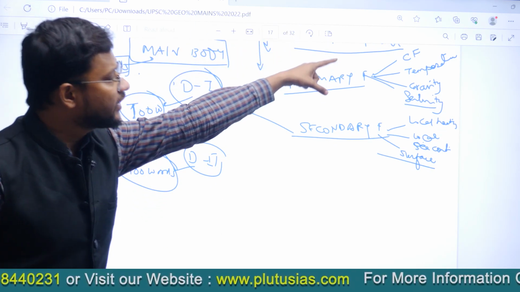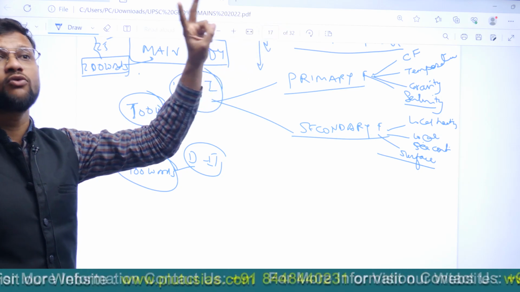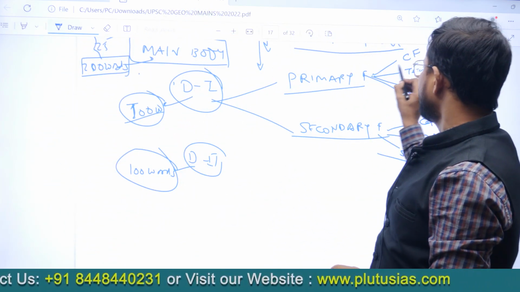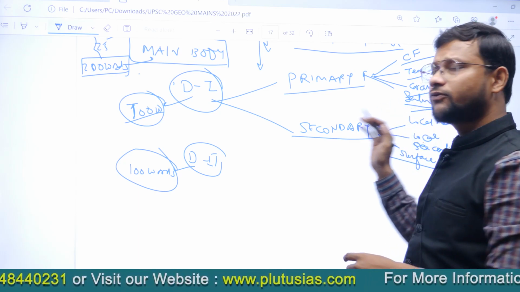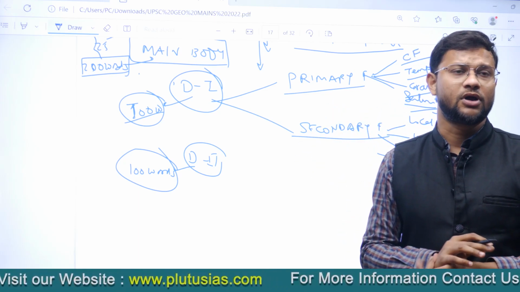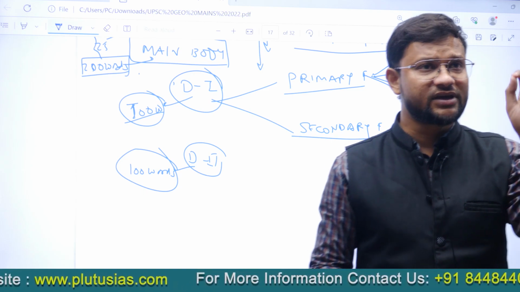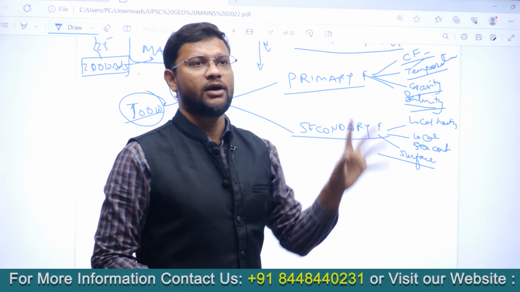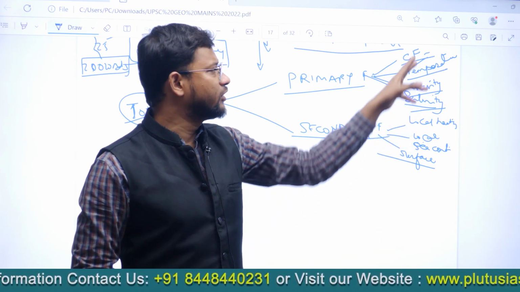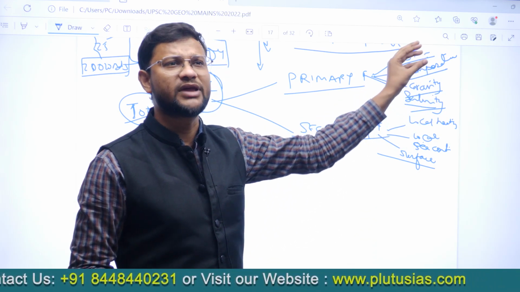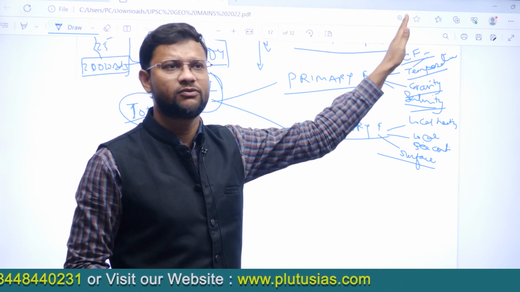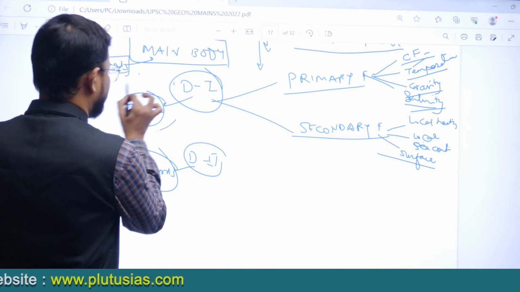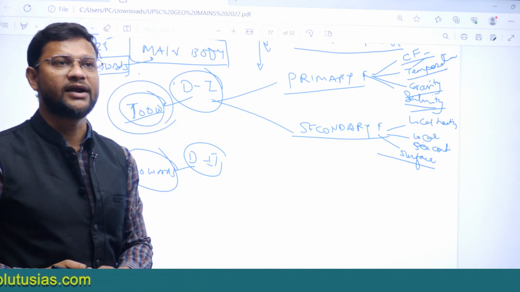Now, for every one of these points you are supposed to write 1 or 2 lines. Look how: because 100 words are given, you are not supposed to write 3, 4, 5 lines over each of them, absolutely not. You are given the leverage to write only 1 or 2 lines about each of them, that means 10-15 words about each. And that gives you control over your word and time limit.